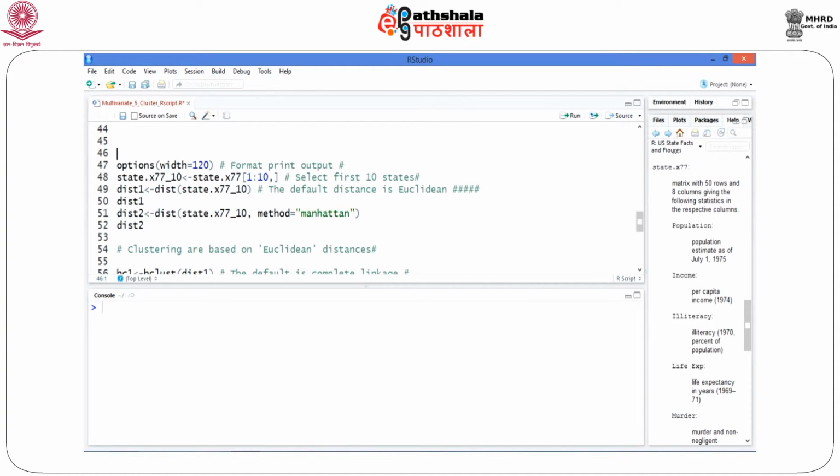We will now demonstrate hierarchical clustering using an inbuilt data set called state.x77.